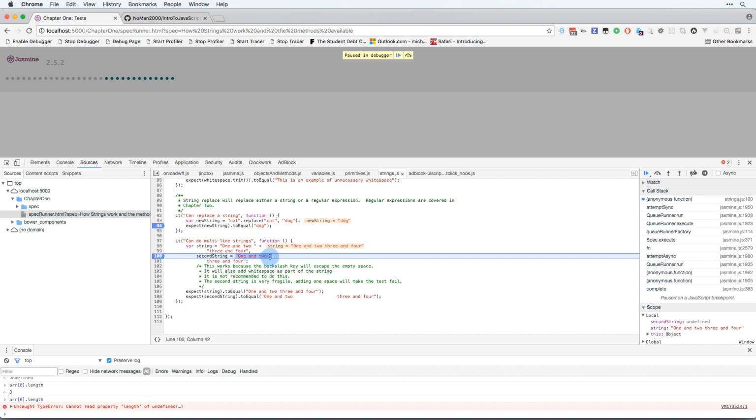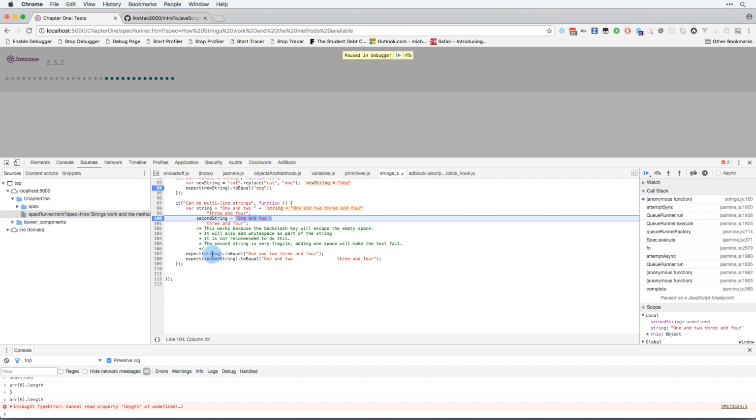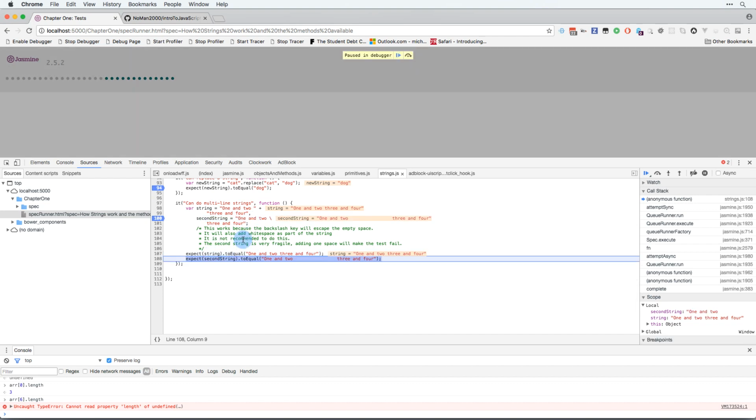But if I put a backslash as the very last thing, and it has to be the very last thing, by the way, it's going to ignore the space there, but then it's going to pick up all this other space. And you'll see that in this version right here, it doesn't do that because the string restarts here. So here I don't have to start up a new string, but I am going to get all this white space added in there. So whenever I run the first one, I expect this string to be equal to 1, 2, 3, and 4, and it does. And then this one, I have a very fragile string because I have to get the exact right amount of white space inside of that string.